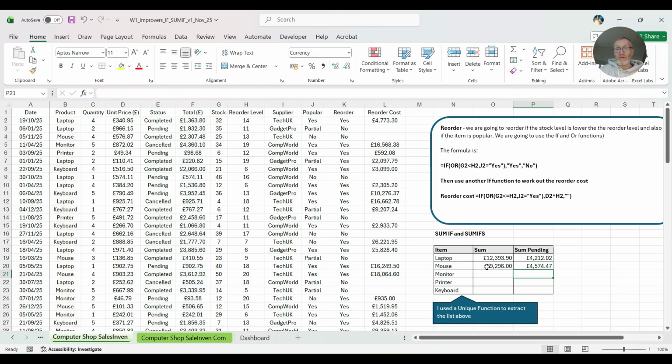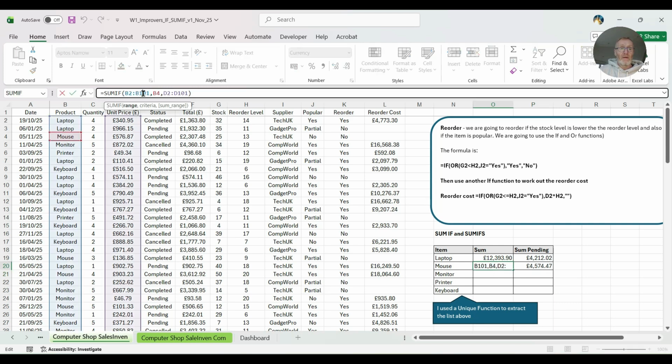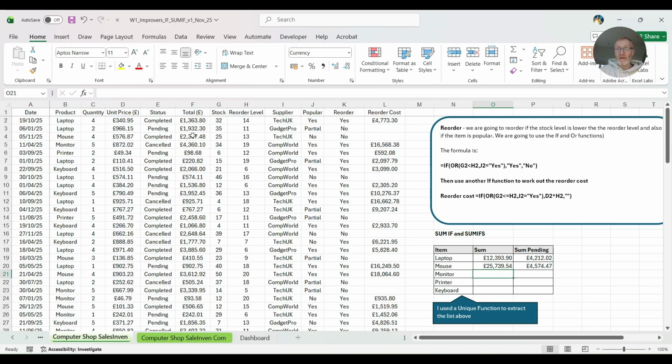And likewise for the sum, rather than the unit price, we're probably better off summing the total price. So all I've done is I've just moved that from there to there. Press enter, and that gives us 25,000, which is probably more realistic actually. So there's different things that you can do there.